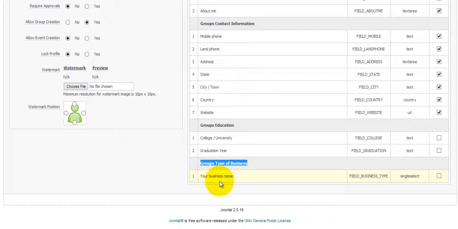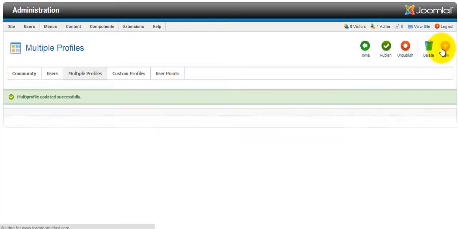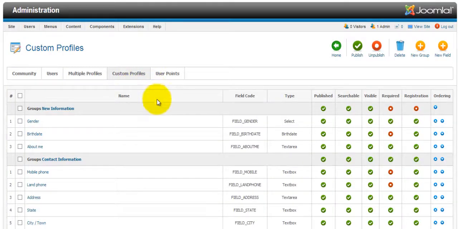So your business name, select that, save and close. And that goes to show you how you have so much flexibility in terms of the custom profile types. You can create profile types for each profile account that you want to set up. So that's how you can create profile types.